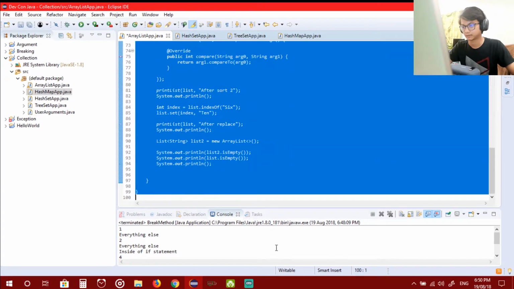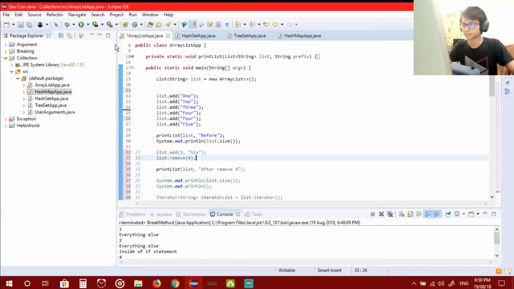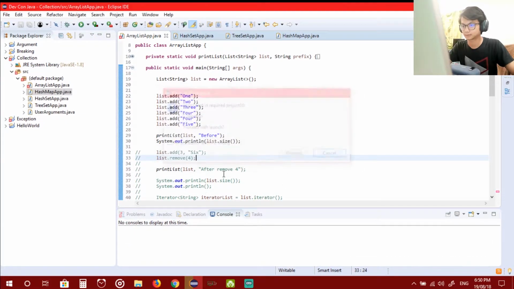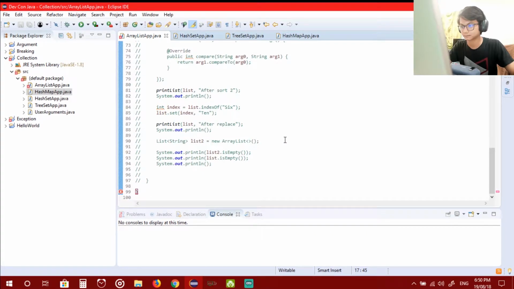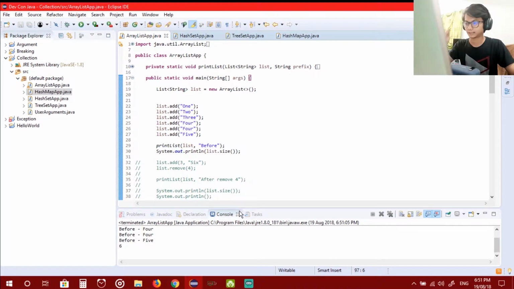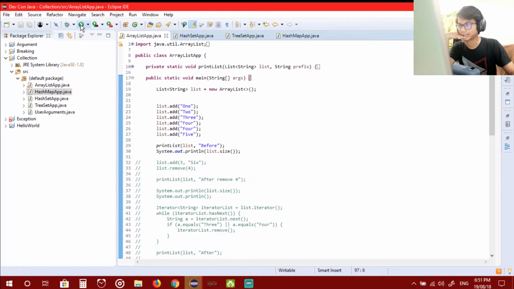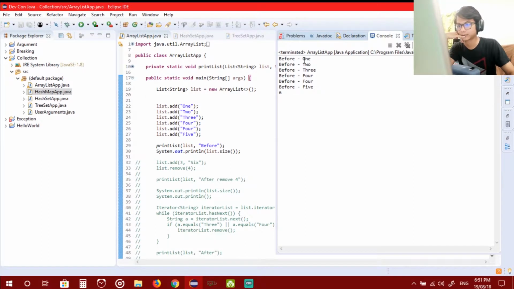If I comment out everything else, I think that's better, right? Yes, that's better. So you can see before there's 1 2 3 4 5, and the size you can get from list.size.